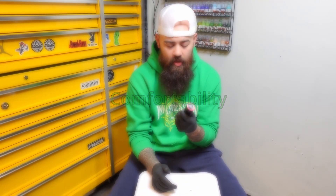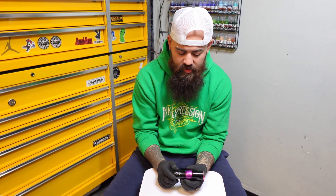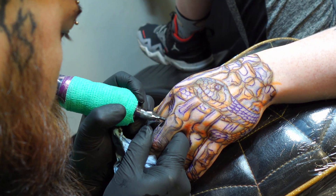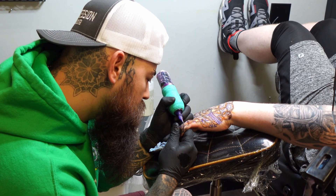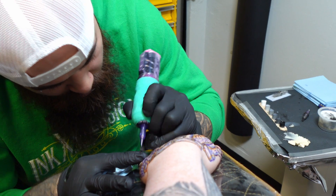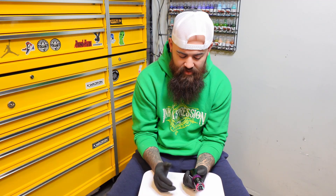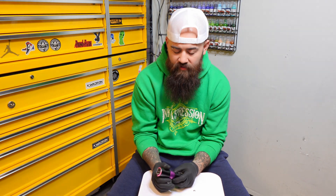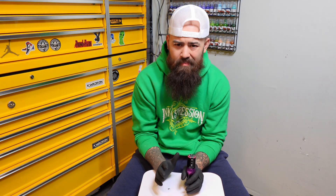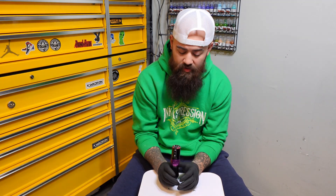Comfortability on this thing — it's very comfortable. I just got to use it. I did a four and a half hour session with it, did a hand jammer. It's a little heavier than other tattoo machines, but it's balanced very well. It's got a nice curvature to the grip. There are two different size grips available. The vibration was extremely low — probably among the lowest of any tattoo machine I've ever used. It's extremely quiet. I give comfortability five stars on this one.